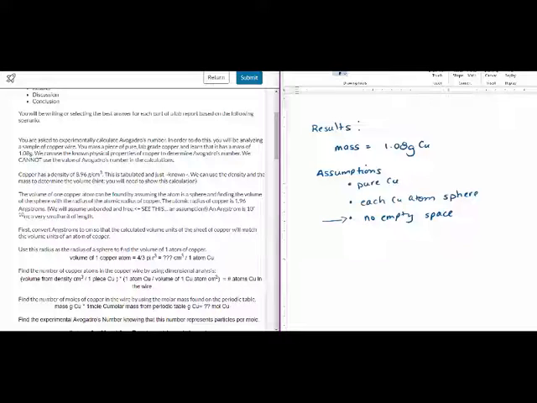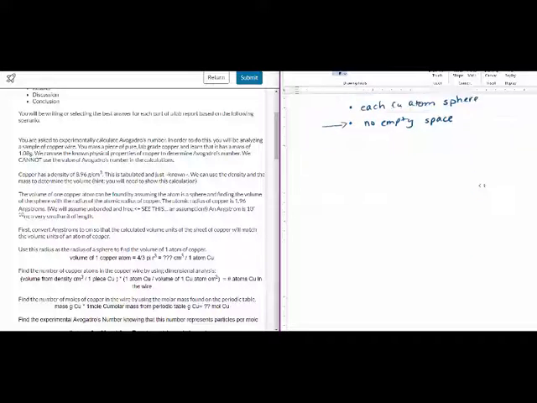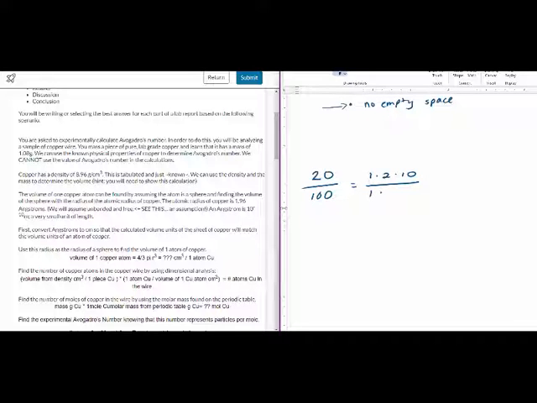Now, in order to perform these calculations, we're going to use a technique called dimensional analysis. Now, to step back to the absolute beginning, if I have, say, a fraction, 20 over 100, a lot of us in our heads can look at this and go, yeah, okay, that's 1/5. But what are the steps you took to get there? Now, it's possible that you broke this into its component factors. So 1 times 2 times 10 over 1 times 2 times 50. And then you've canceled out that 2.